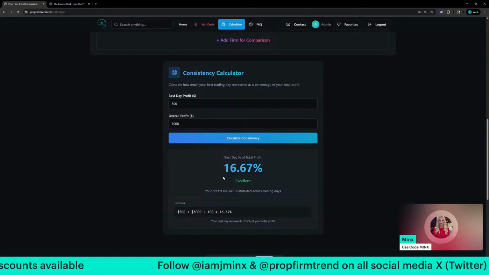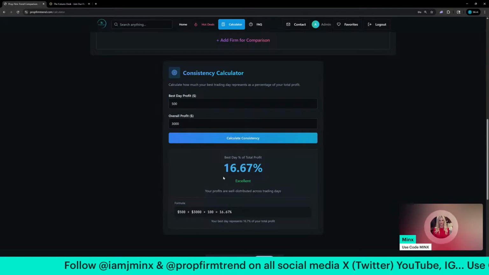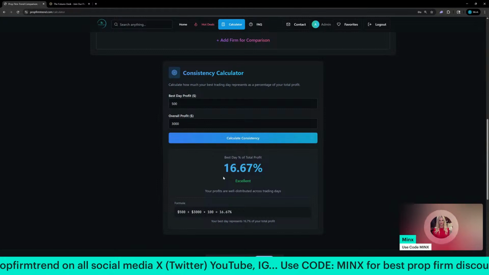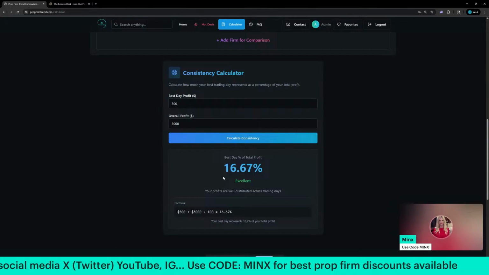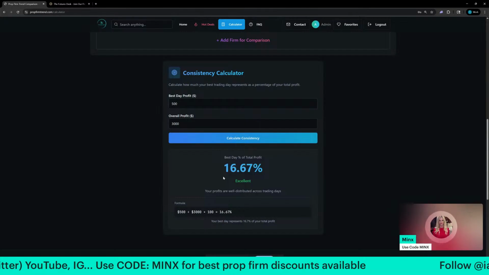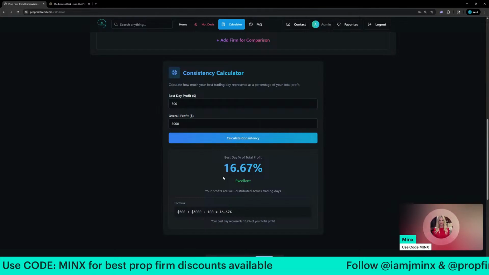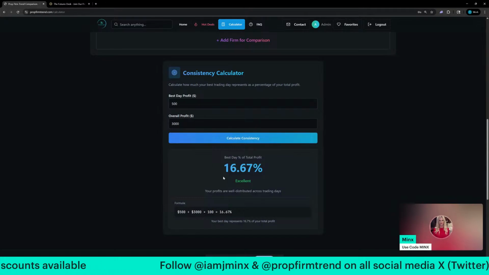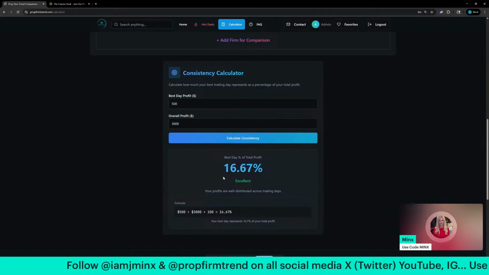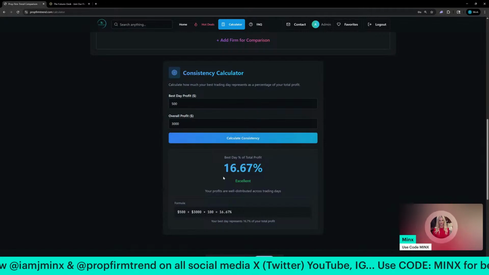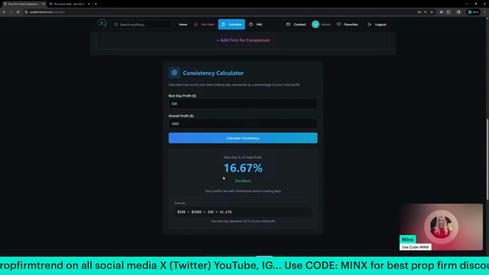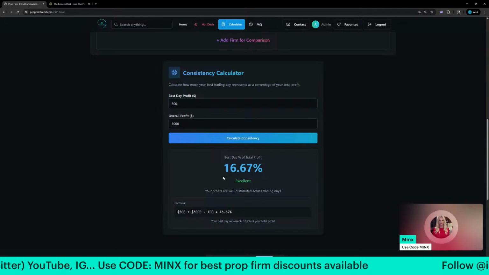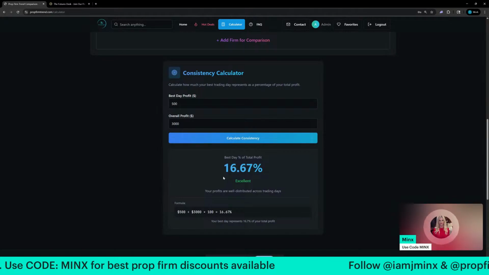And the thing is, I don't care what you guys see on social media with people posting all of these gains, this and that. Aim to be consistent and don't over leverage. Don't use the minis, which is NQ or ES, to pass your account, because it's going to be harder once you get to the funded stage.